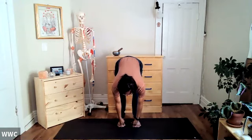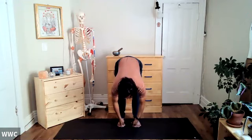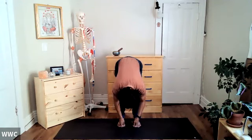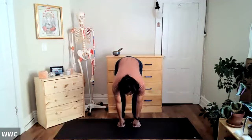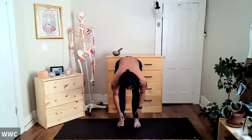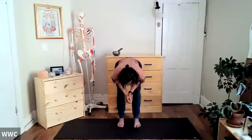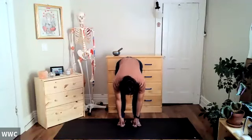Stay like this if it feels nice, or if you'd rather, you can fold forwards. If you have a super sore back or stiff back, it might feel better to keep looking forwards. Might even just hold on to your legs or place your forearms on your thighs. Wherever you are, breathe for a few more nice breaths.